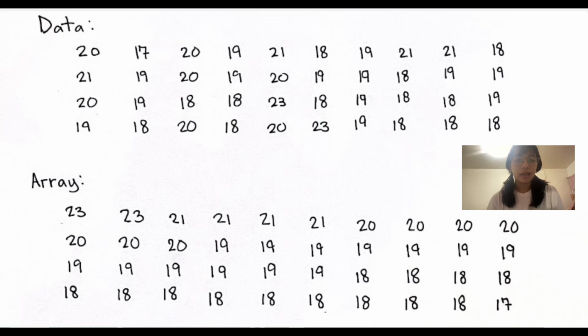Hello everyone, I am Anya Dominique Margaret Madi and I will be teaching you about the measures of variability in grouped and ungrouped data through manual solving. So first, here is our data. I arranged it into a descending array so it is easier to find and to avoid confusion. Here we have 40 as our n, or what we call the sample size.